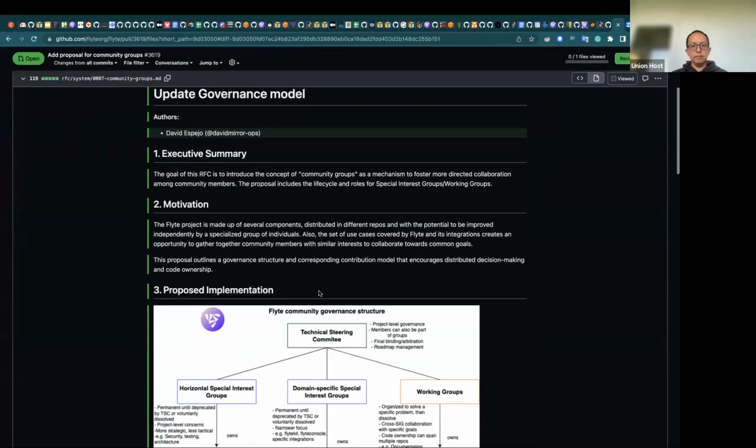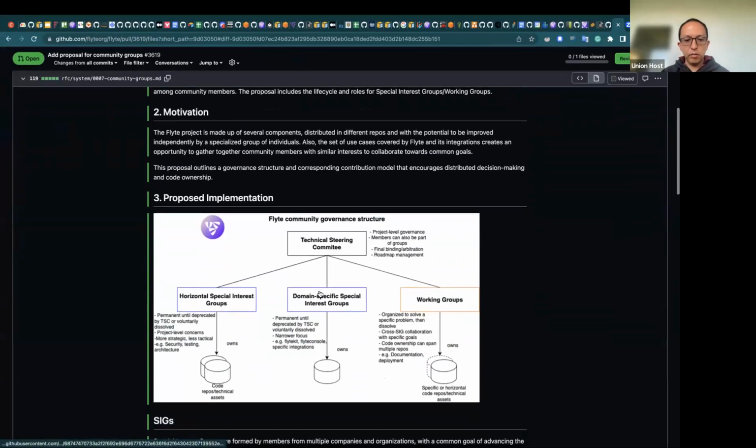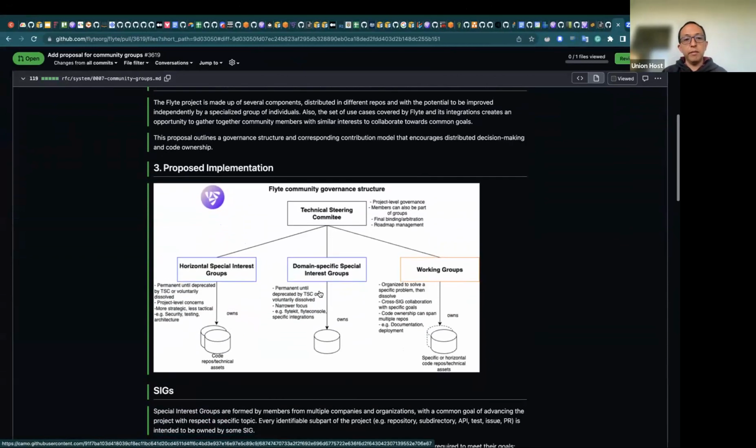So you're invited to read it and give your reviews and opinion. Basically, this is a proposal to introduce communities inside the community, in some sort, or a way to enable collaboration with more structure and well-defined focus, hopefully.